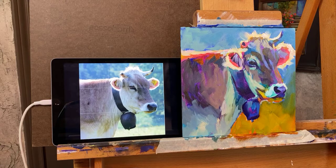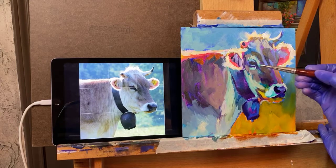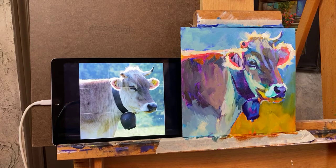And then he also kind of needs a highlight. And there's not really a highlight in the photograph. Sometimes the camera just doesn't pick up all those little details. But it's important to do that because it's going to help make the eye look a little bit more alive and glossy. Pop one in right there. Let's see what happens. That helps.